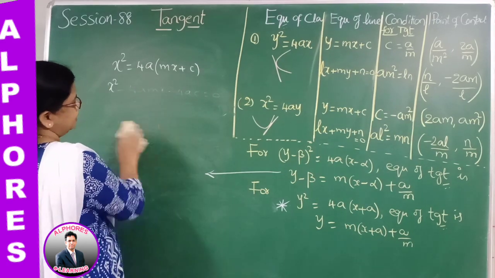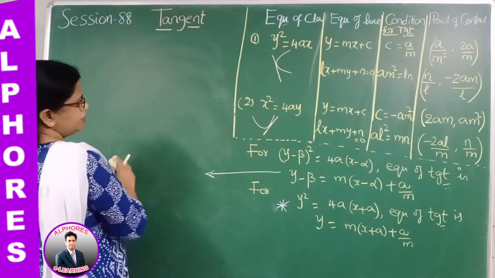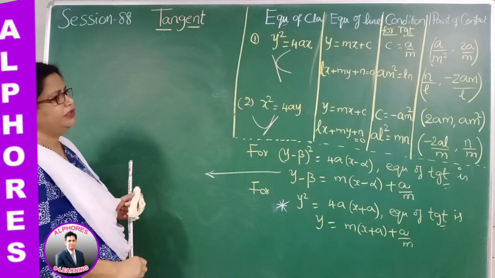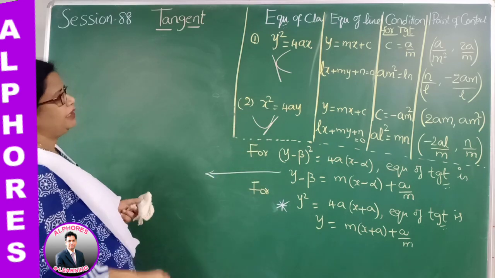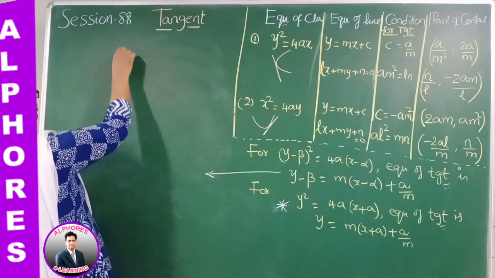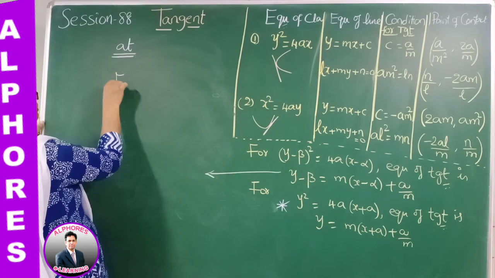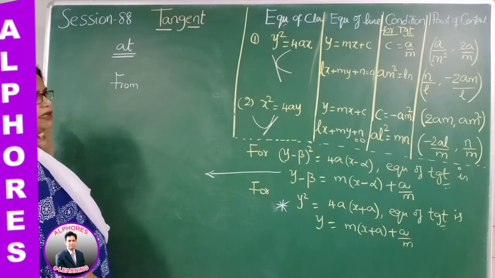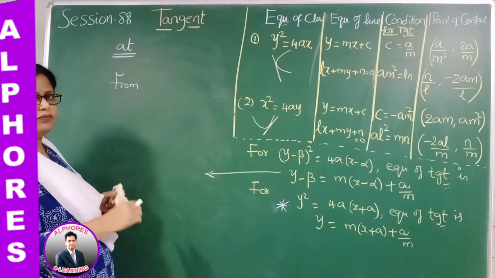And the next one is the actual tangent equation at a point. All we have discussed so far used the concept of the position of a line with respect to a parabola; using that concept we can directly derive all these conditions. But what is the equation of a tangent at a point? Prepositions are important here: one concept is at a point and another is from a point. So you have to read these tangent problems very carefully. Are they asking at a point or from a point?